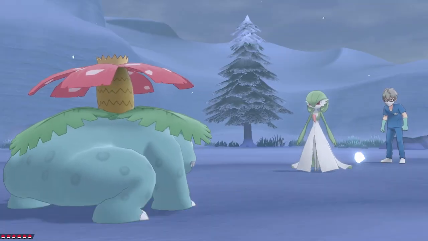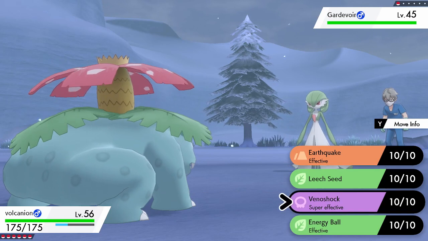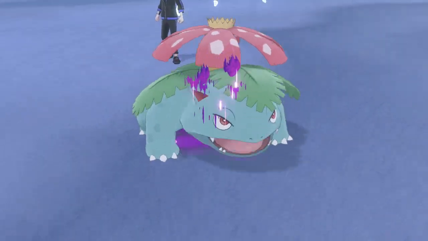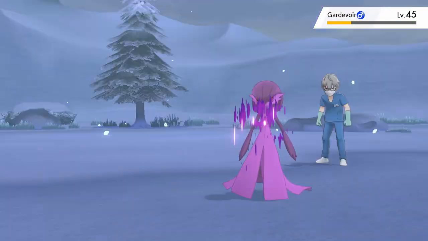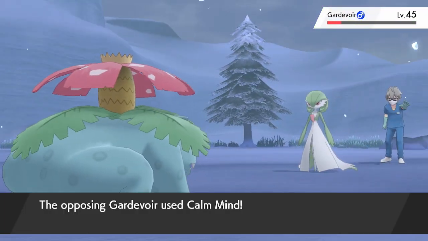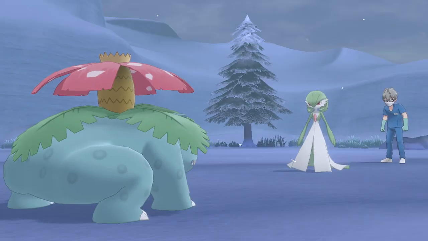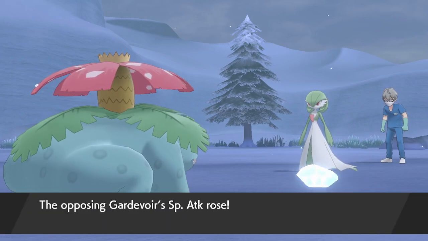Get Gardevoir. A quick Venoshock and it's probably dead. Oh no, it's not. Alright. It is Calm Minding, however, Venoshock is a physical attack. I used to think Venoshock was a special attack, but it is physical.